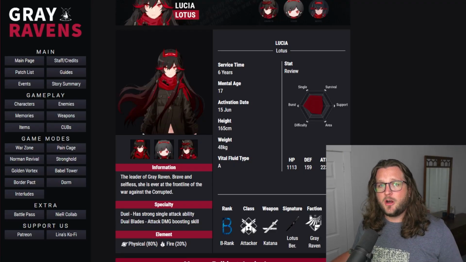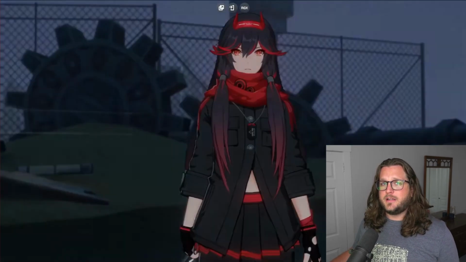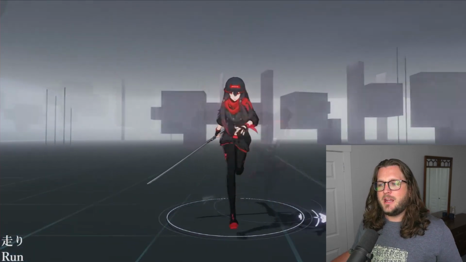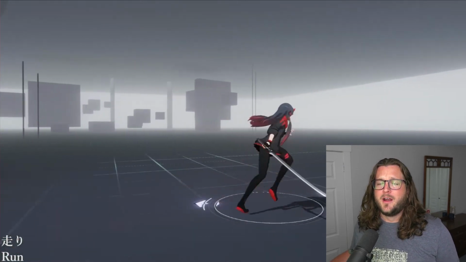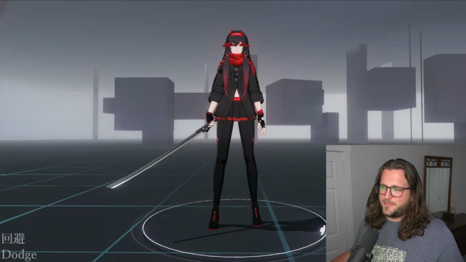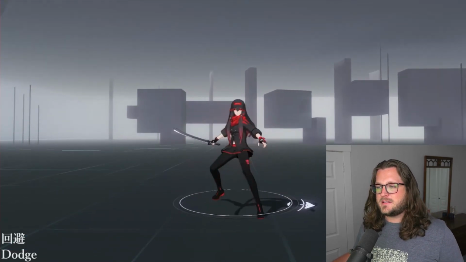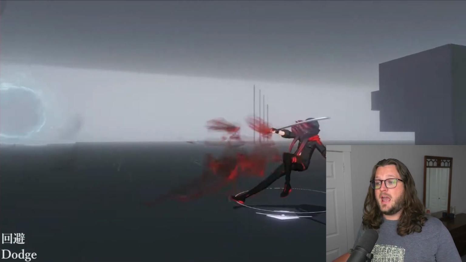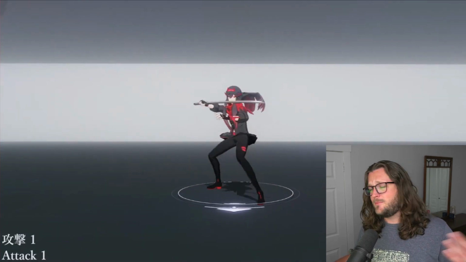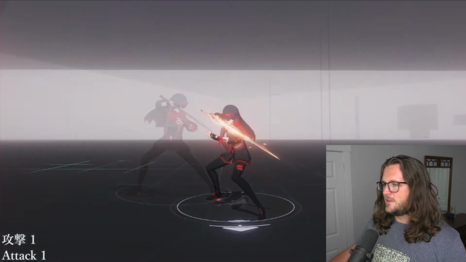First up, you know her, you love her. We've got Lucia Lotus. Lucia Lotus is free. She's the first unit you get in the game. Her damage split is 80% physical, 20% fire, which, I mean, can you barely consider her a fire unit at that point? But she is, technically speaking. And her core passive is fairly easy to trigger. It's any 3-ping plus a red orb, which allows you to do some additional burst damage during that time. You guys know her. She's the first unit you get. She's fairly straightforward.